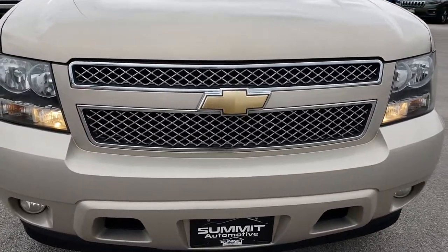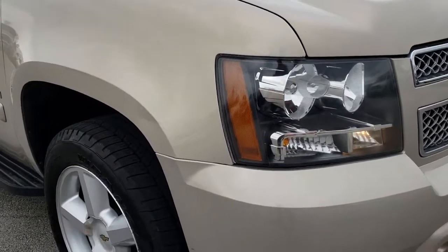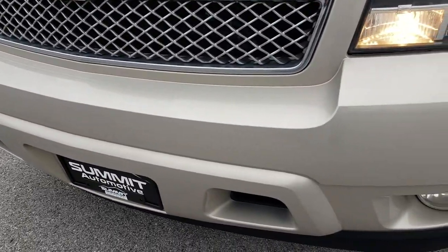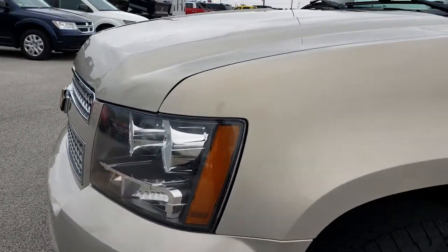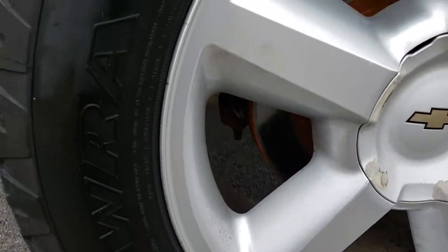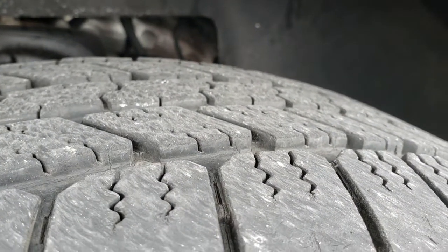From this HD video you will be able to tell that this truck is extremely clean considering the age and miles on it. It has factory fog lights, gold mist is the color, and the headlights are nice and clear. This fender is in really nice shape. All the wheels are in really nice condition — factory alloy painted alloys — and it has Goodyear Wrangler 275-55R20 tires with about half the tread left.